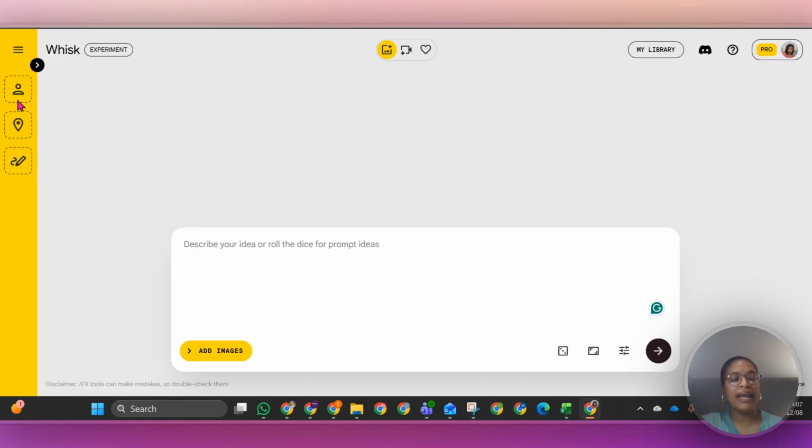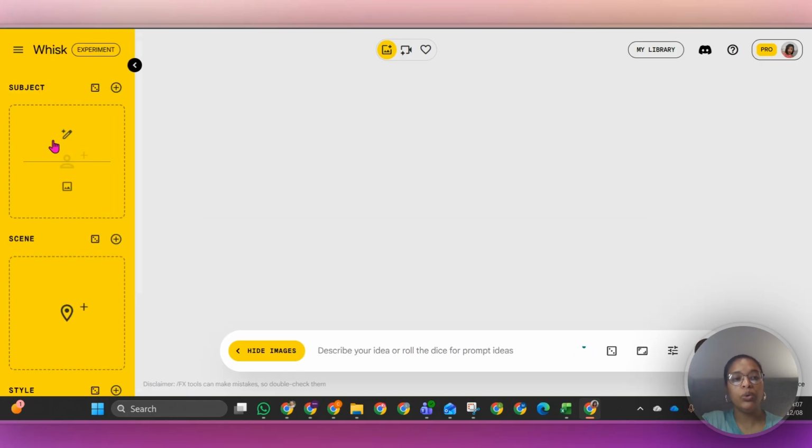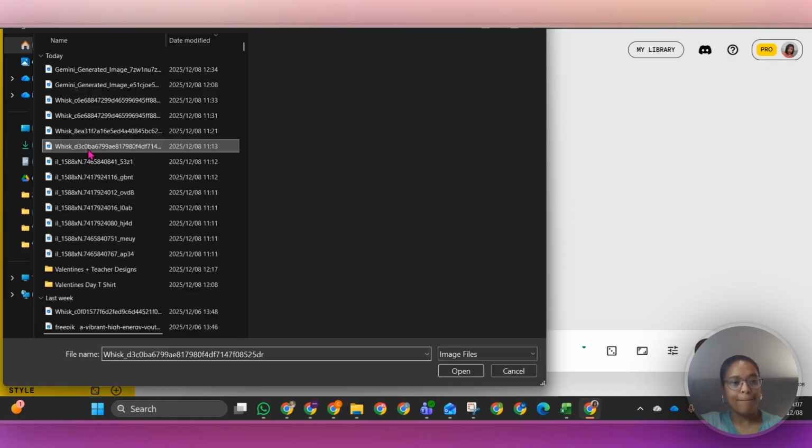Then I'm going to start by adding my face. You just need to click on this little tab over here. Your image of you will basically be the subject. So whatever you refer to here, you will refer to as the person that needs to be in the image. And the scene in this case would be the design that we want in the mock-up image. So let me just take you through it. Start with uploading an image.